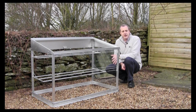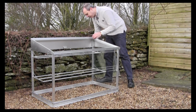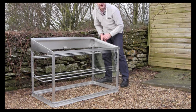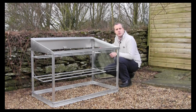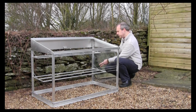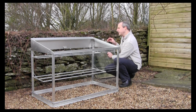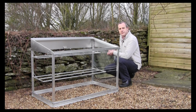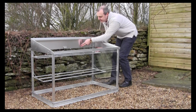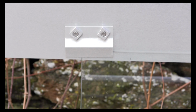Now once we've done the end glass, we can then move on to the back glass. That's done in exactly the same way. First of all, we slacken off the two bolts that hold the infill panel onto the frame, and then we slide the glass in one sheet from each end. So again, we rest it on the channel at the bottom, and then just slide it behind the infill panel so that it's sandwiched between the infill panel and the leg. And we slide it in, and then we slide it behind the glass plate that's in the center there.